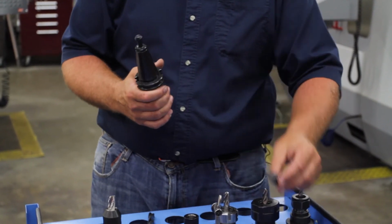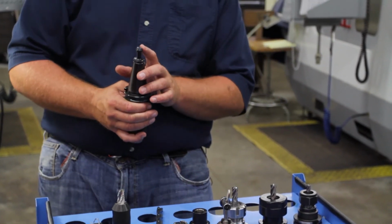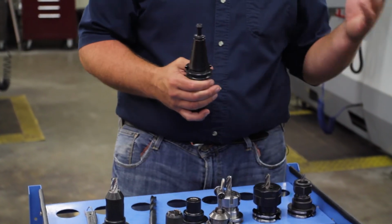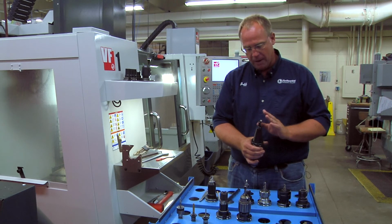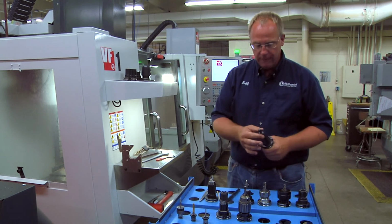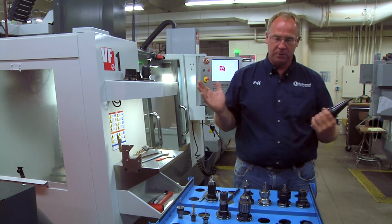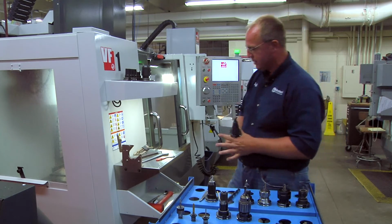You want to make sure you do not put this tool holder with the longer retention knob into the Mazak, and vice versa. So you want to make sure you have the proper retention knob for the machine that you're using. If you need to change that, let's say if I want to use this tool holder, it's the exact same taper, they're both 40 tapers, which this is.